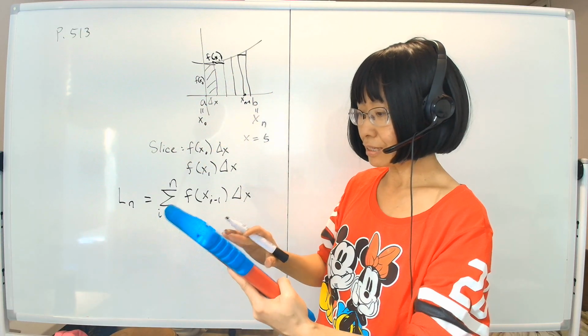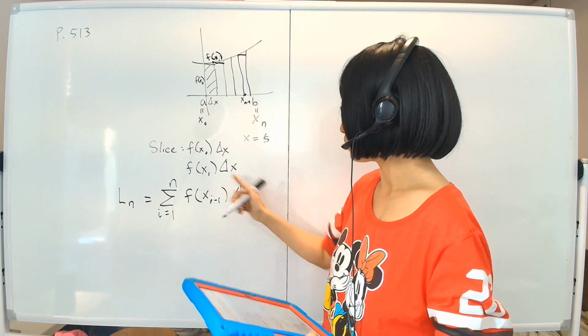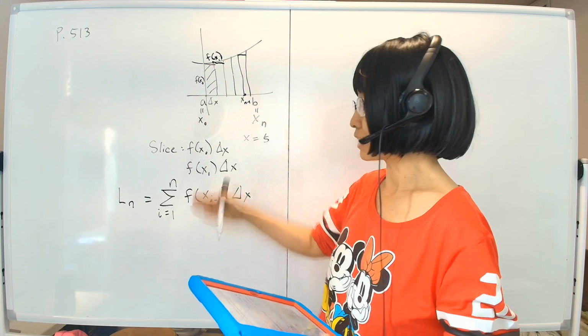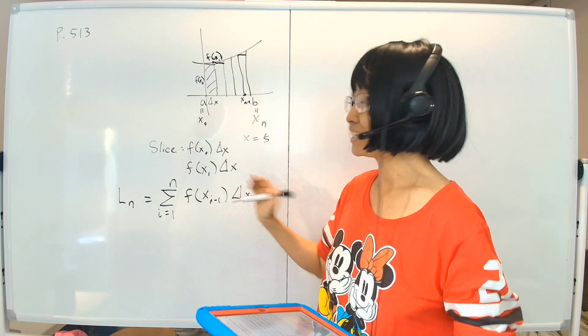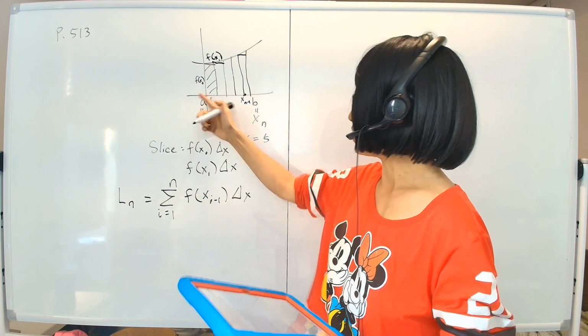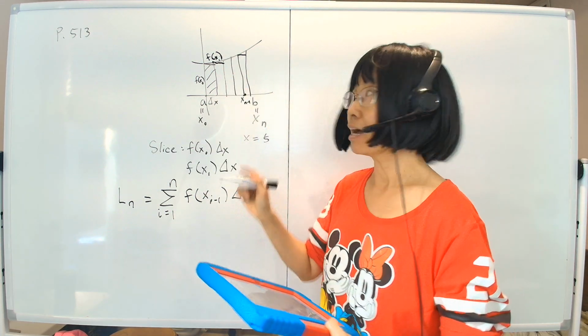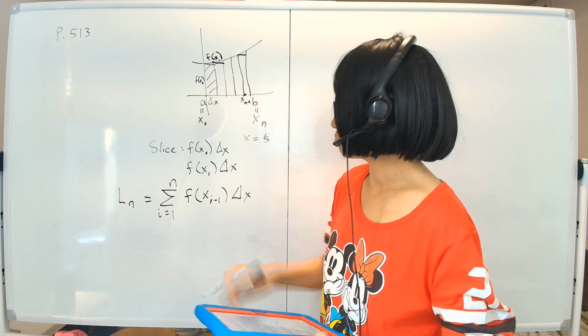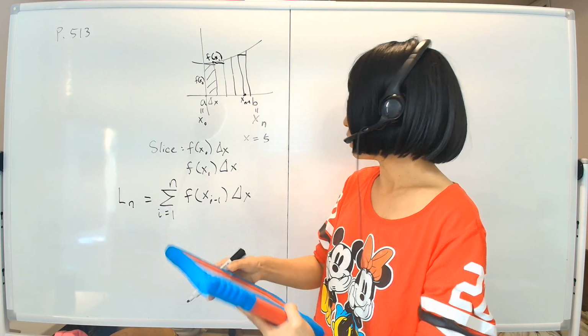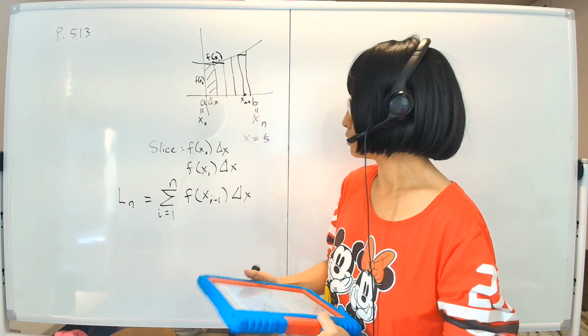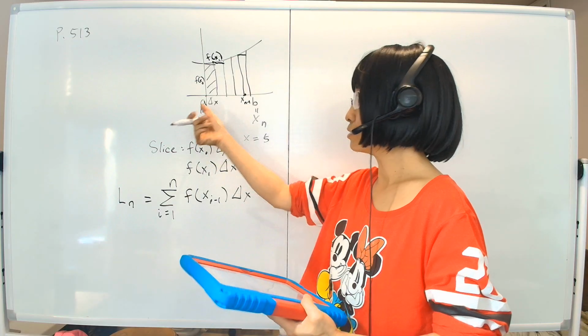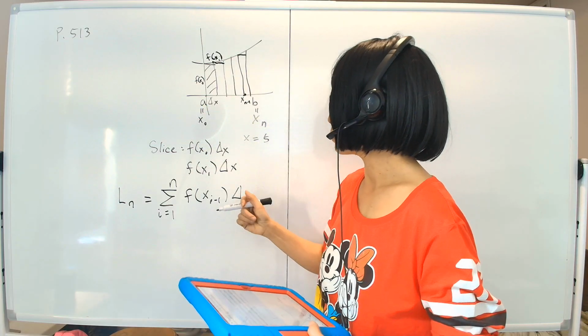Similarly, once you multiply all this stuff up for each slice, okay, and then you add it all up, that gives you the entire area approximation of this thing. And now, why did we use the left endpoint? There's no particular reason. We can also use the right endpoint and do a different approximation.